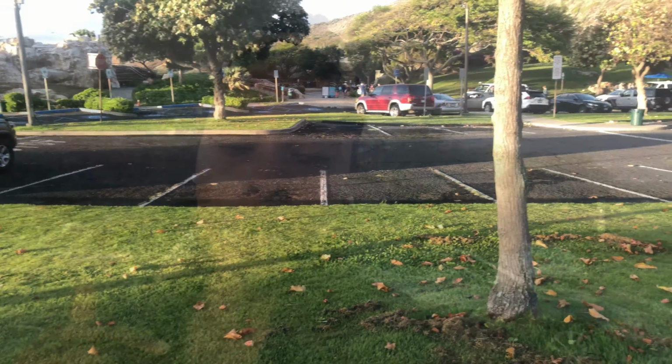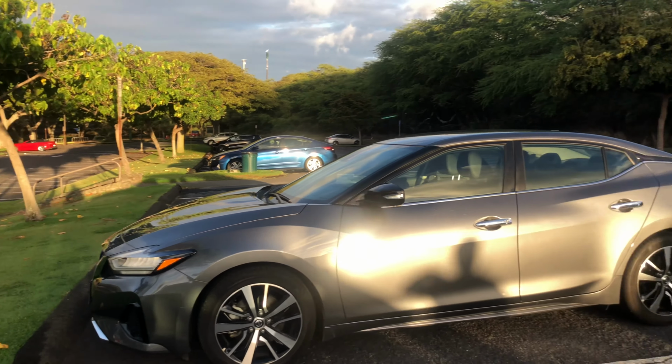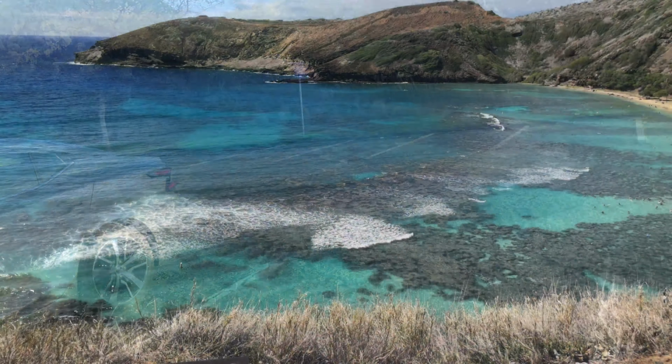So I was wrong about the parking lot. It wasn't full, it was just closed because they don't open till 6:45. I stopped at the scenic route and everyone is leaving right now, so I guess the parking lot is opening. I don't know, but I'm gonna go see, because if anything, I could just come back here. This day, I decided to get up early to go to the Hanauma Bay Nature Preserve, and it was so beautiful.